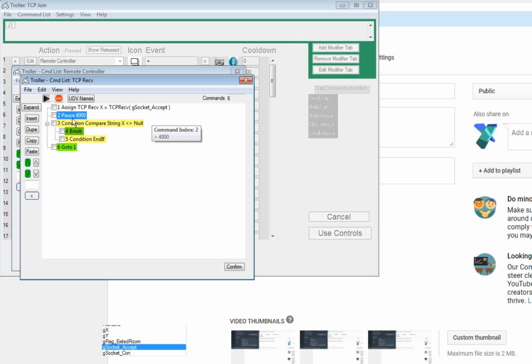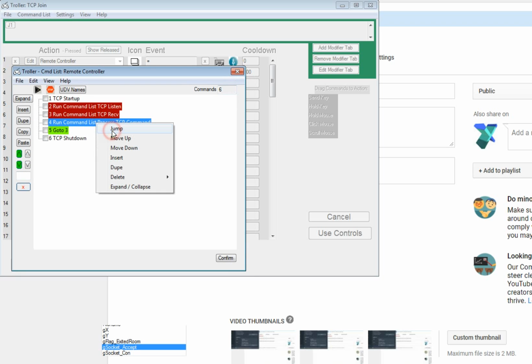And instead of cycling like probably 3 or 4 per second, instead of cycling all those, I just wait and spread it out better with this 4 seconds. That's really the only purpose of that. And then I say when the TCP received goes into X, when X is not null, then we break.